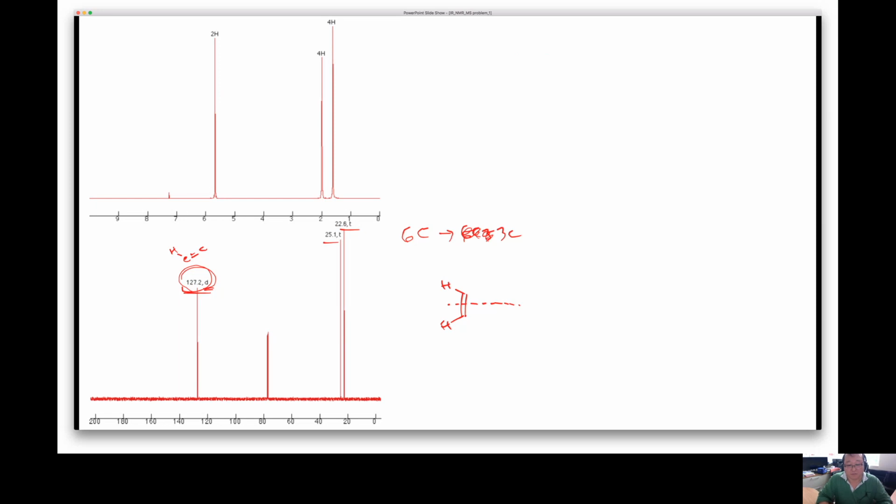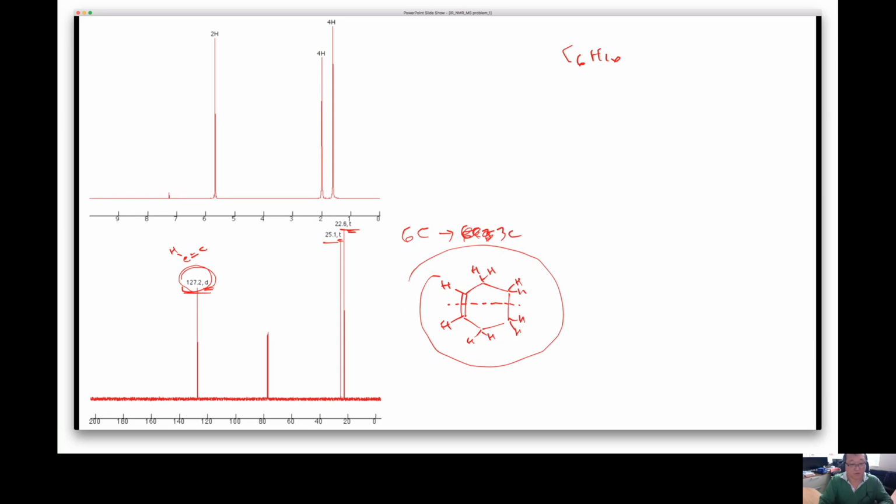And then 2 carbon, so we're going to have 2 carbon there. And then this basically is a triplet. What that means is that whatever this carbon is, I don't know which one, it has 2 hydrogen, and the other also has 2 hydrogen, and it's symmetrical. Otherwise, it cannot be that small number of peaks. So does this account for everything that we have with the molecular formula C6H10? We got 6 carbon, and if you count the number of hydrogen, there's 2, 4, 6, 8, and 10. So I think that is the molecule.